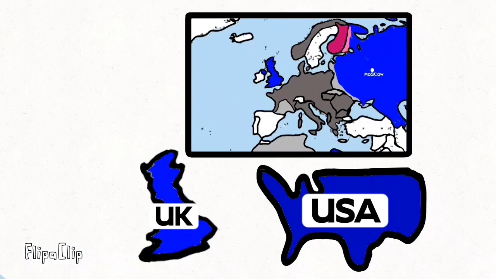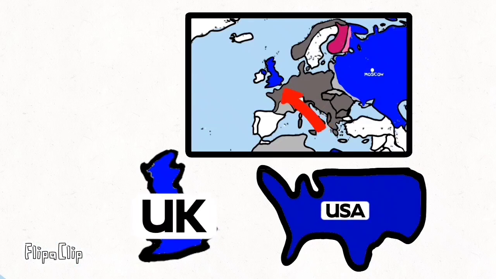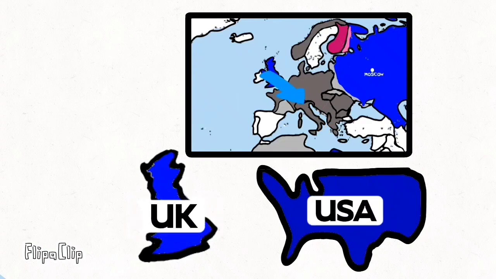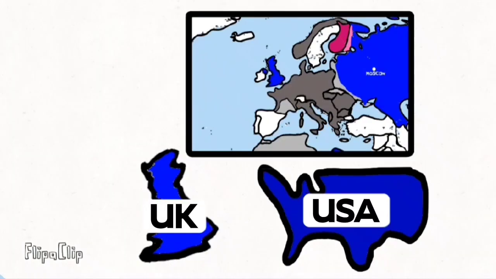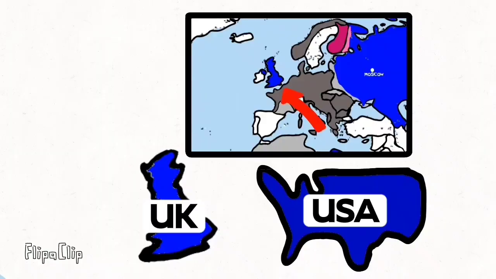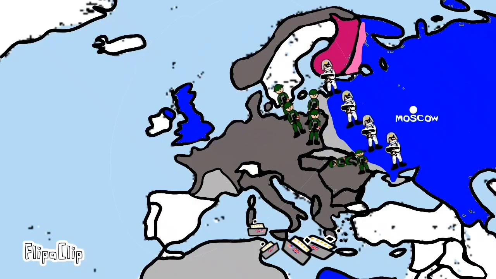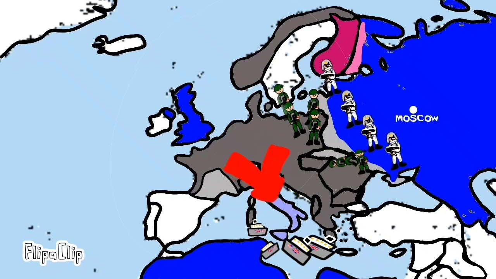The UK and the US were debating on whose idea was better. Let's invade Italy from the south. Nah, we should invade Germany through France. They went with the UK's plan. After they took control of Africa, the ships landed in Sicily, and the Allied soldiers were pushing in. The Allies made bombing raids over Rome, but then Germany sent reinforcements and it was a stalemate.